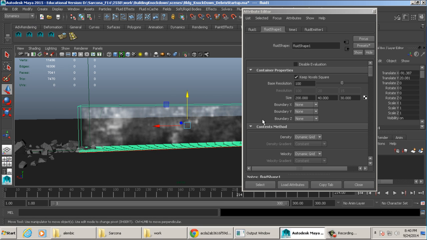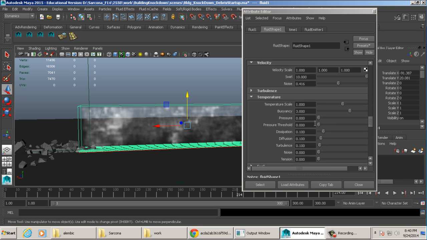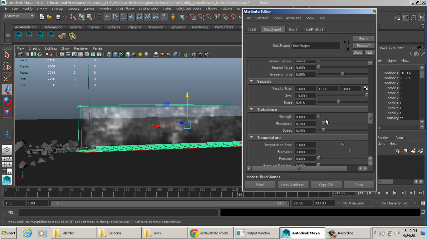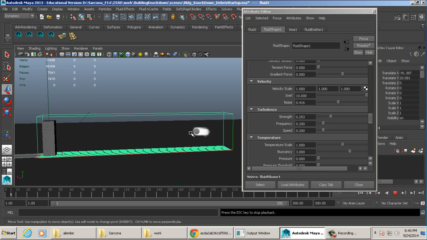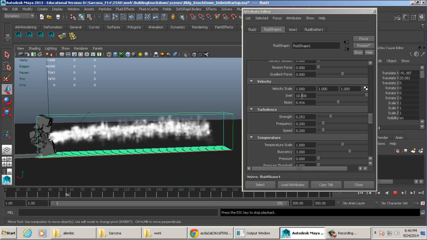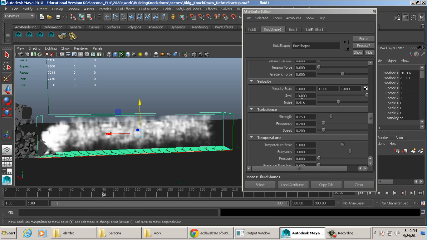In other cases, instead of it colliding with an object, you can actually use that boundary to say, I want to shoot fire at this box and just let it shoot at it, but I'm using a boundary and it's looking like it's hitting it but not really hitting it. All right. So then we can come down here to turbulence, and we can also add some turbulence to that mix. Okay, swirl is doing exactly what swirl sounds like it's going to be doing. It's like twisting it. Okay, turbulence is just a noise pattern. It's just like moving it randomly.